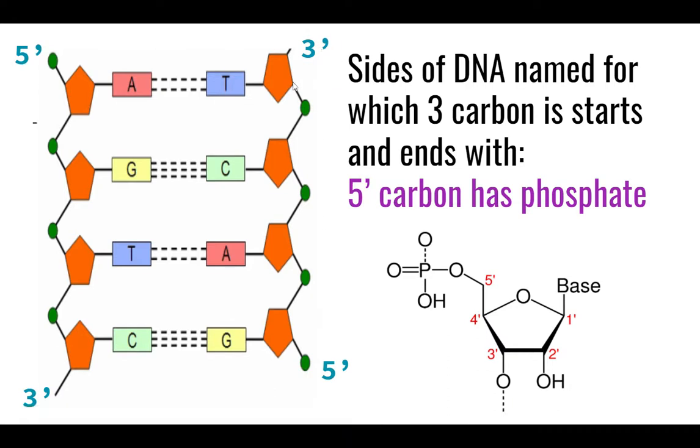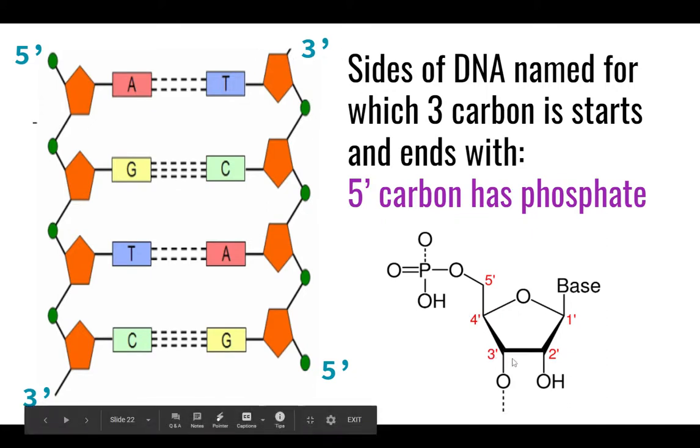But we'll check ourselves anyway. So if I look over on my right top-hand side, I notice what is pointing up. Oh, it's that 3' sugar on the bottom of my nucleotide. And then I look down here and, oh, yep, there's my phosphate group pointing up. So that's my 5' carbon that's pointing up this way. So this side does run kind of 5' to 3'.